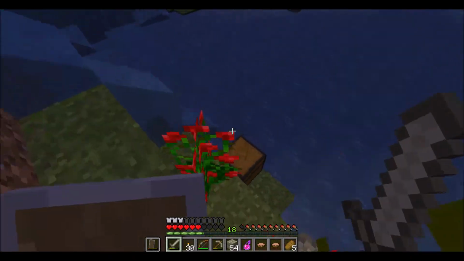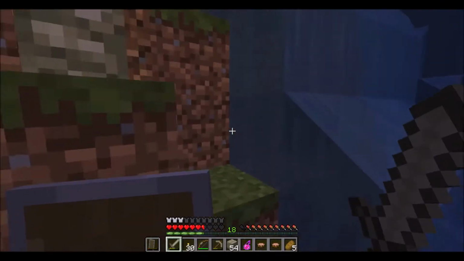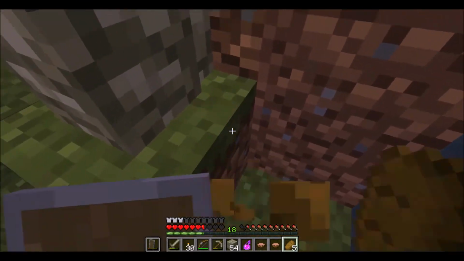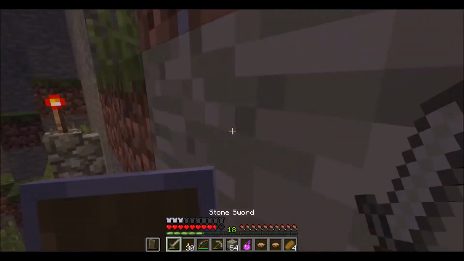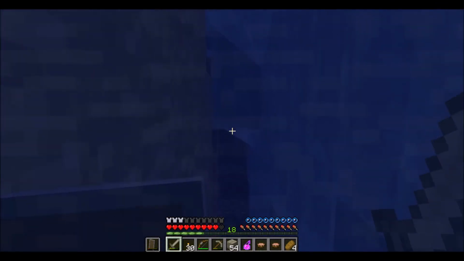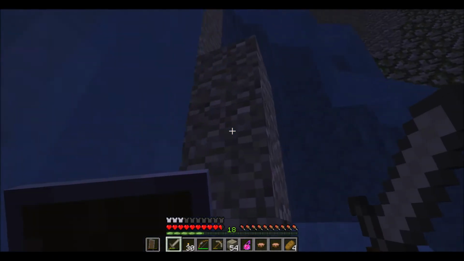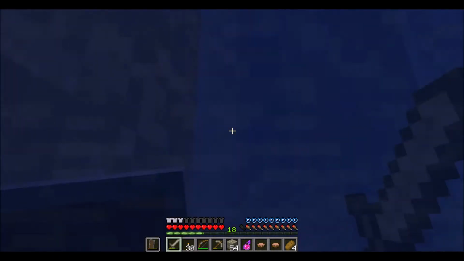So that's dangerous. Sharpness 3 golden sword. And 2 potions of instant health. Alright, good loot. Get rid of the magma cream and take the other instant health. Let's make our way back up the hill as quickly as we can. Try to avoid all the guardians. It's gonna take a little while because, yay, water physics in Minecraft. But we'll get up there eventually.